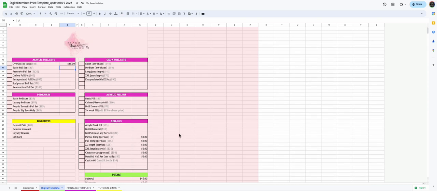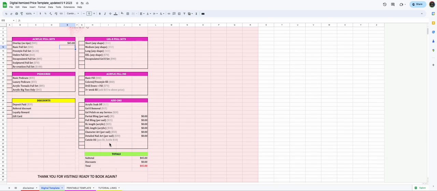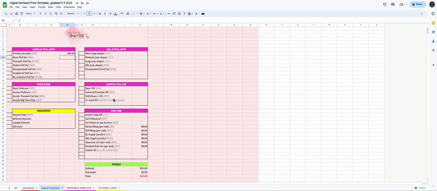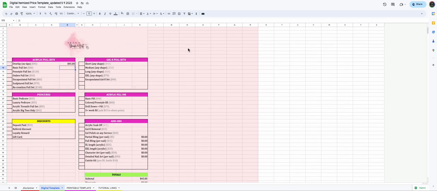That's why I created the online price estimator, which is a little more technical, but it is a whole full course to show you how you can actually embed a price list that a client can type into, click into, and get an actual estimate. But if you just want them to be able to view this on your website, I'm going to show you how you can do that.